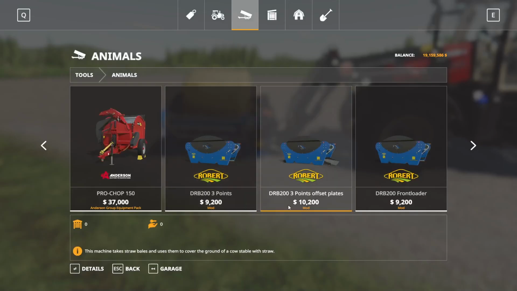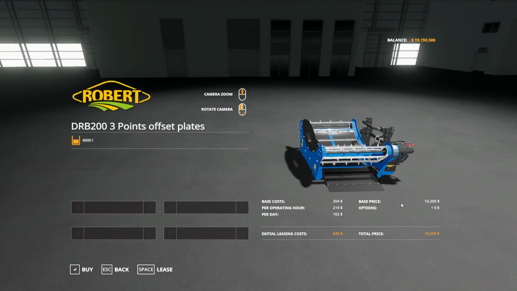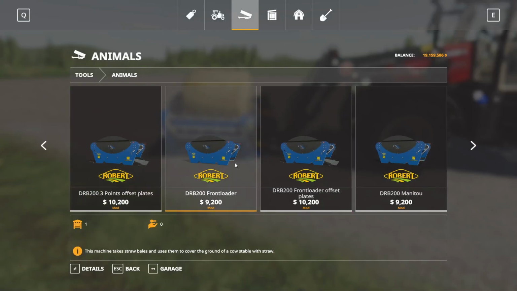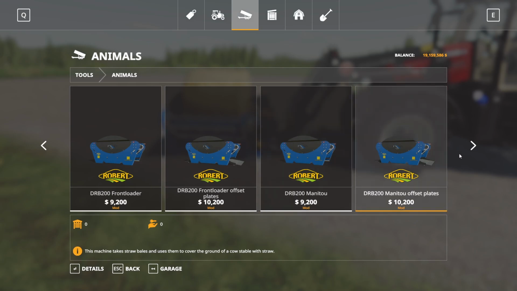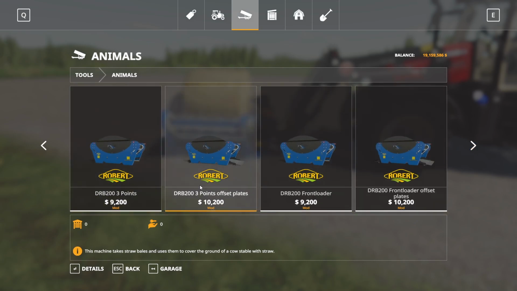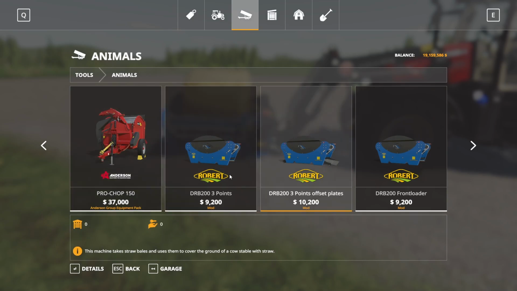And then if we go to this one, this is a 3-point hitch as well, but it has offset plates, so it adds these plates onto the sides here. So you have these little guys added on there. Then we also have one for a front loader offset, Manitou offset, then telehandler and telehandler offset. And they're all various prices, actually it's $9,200 for the standard, and then with the offset plates, it adds $1,000.